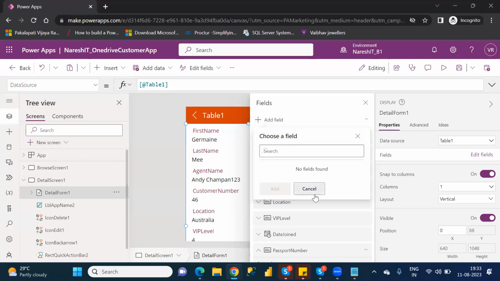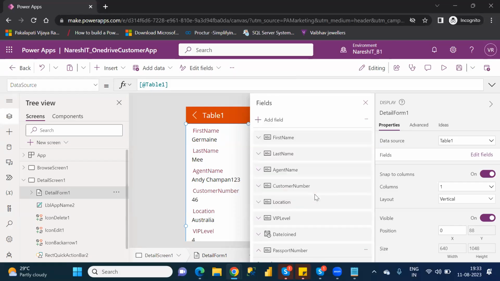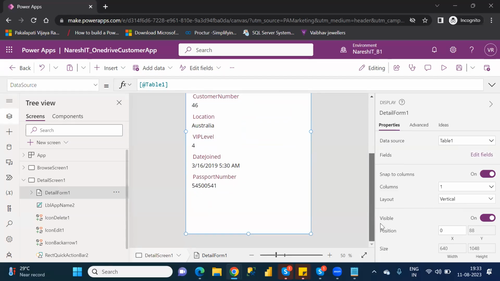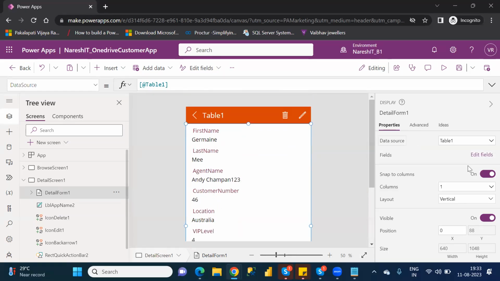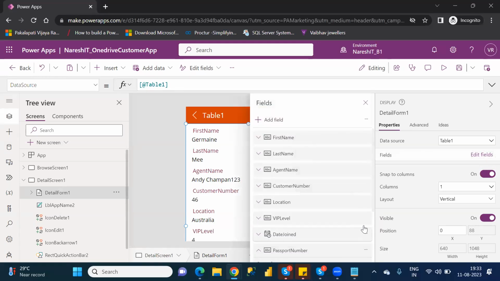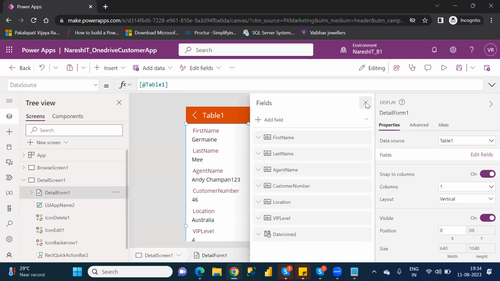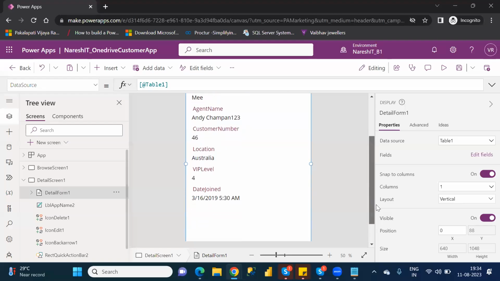Understand clearly or not? Suppose for example you want to remove a particular column in the form itself. See here, what columns are added? Definitely all the columns, you can see it in a proper way. So I want to remove a particular column. Then what you need to do? Again, you need to go to the edit fields, and which column you don't want to show in the form, that column you have to remove. See, mouse over to that particular column. There is a three dot button, click on the three dot button and click on remove. When you click on remove, that particular column is removed from the form itself.